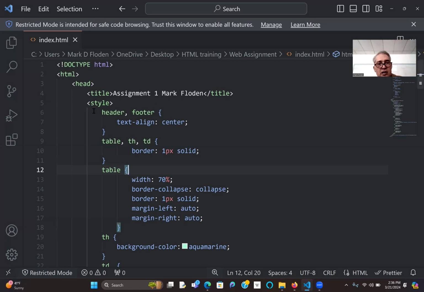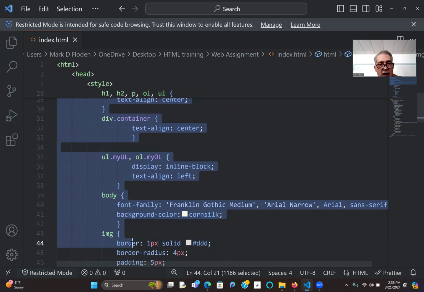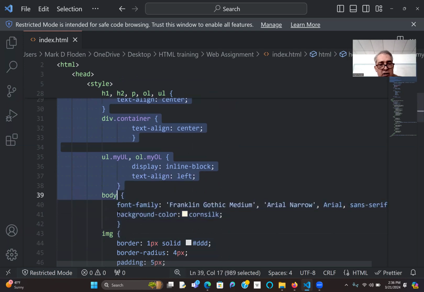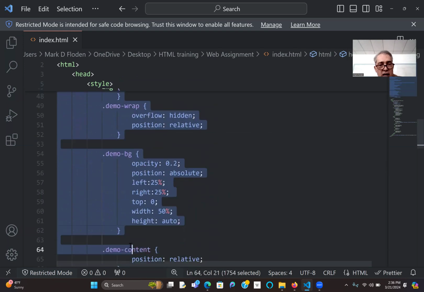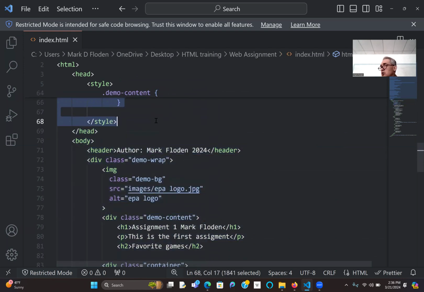The code for this, I told you we have a header and a footer. Here, actually, something that I should talk about at some point is between the style tags, I've got a lot of styling in there. Really, there's a lot of styling. Look at all that styling. It's almost like a page of styling. And that's not really unusual for a website, web page to have so much styling.